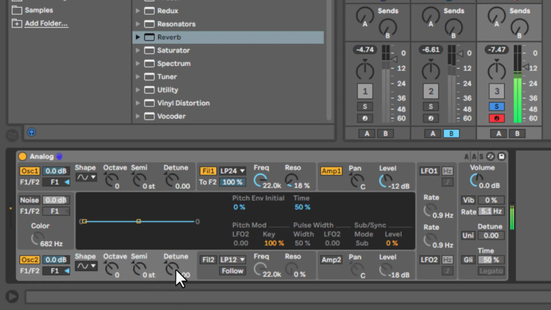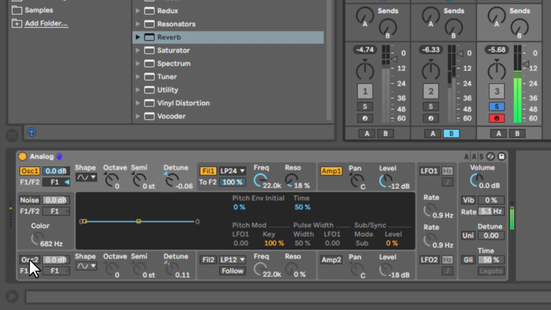But if I was to detune one of them a little bit, do you hear what happens now? They shimmer off of each other. This is one of the beautiful things about synthesizers, just being able to detune two oscillators. If they're both exactly the same, both sine wave, both the same octave and semitone, and you detune one a little bit, or you detune them both in different directions, you get this lovely shimmering kind of sound when it's a sine wave. Let's go back to one oscillator.